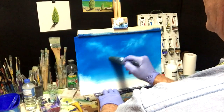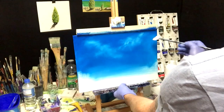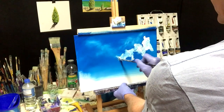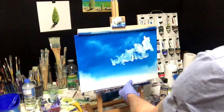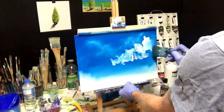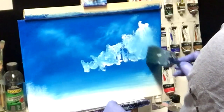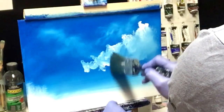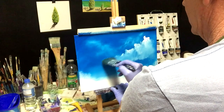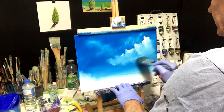The retarder has allowed all this to blend beautifully. I want to keep that mist behind the clouds, so I get my fan brush and dab it on, then grab the blending brush. Find that momentum you have with your blending — you're actually giving your clouds some of that blue shadow. Blend it down to the atmosphere; I always bring mine down to the atmosphere, that's just the way I do my clouds.